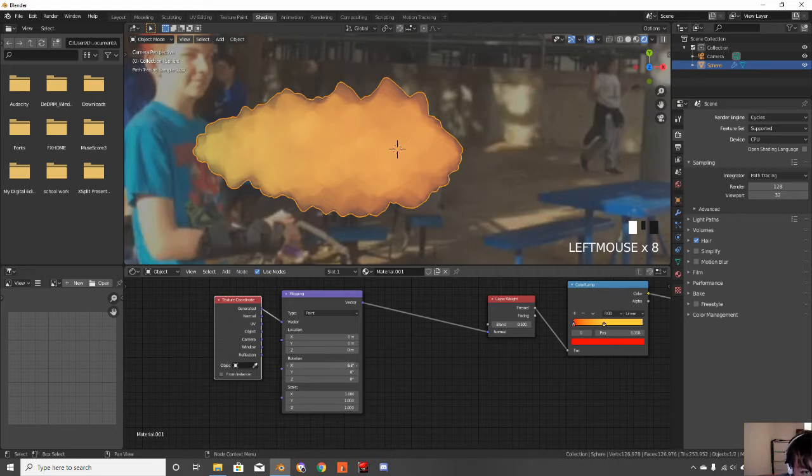And I think we're going to set this rotation to 90, and location we'll want the Y to be up a bit. And we'll just play around with this. And this is already looking better.